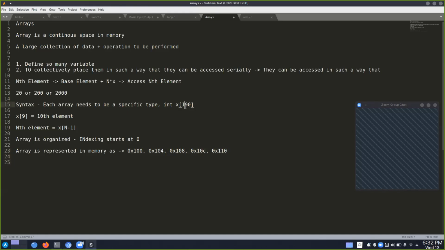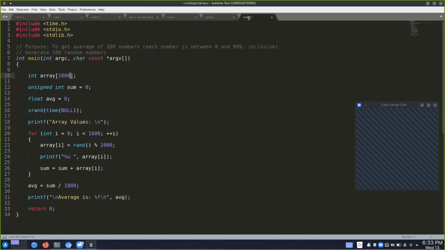Now, to see how this expands, for example, x[i] expands as x plus size of data type times i, and dereference that. This might look complicated to you because you have not yet seen the pointers part, but in terms of pointer representation, it looks like this, where x is the base address, which is 0x100 in this scenario, and the size of data type depends upon the data type, since we mentioned the data type, or else it would not know whether it is a character or an integer, right? What is the size? So size of data type and i.